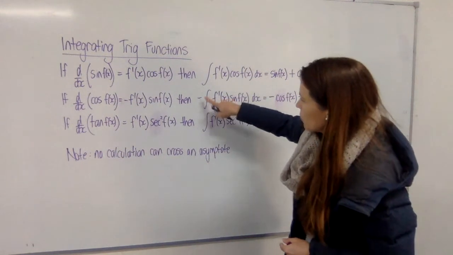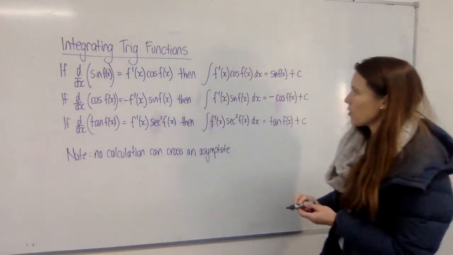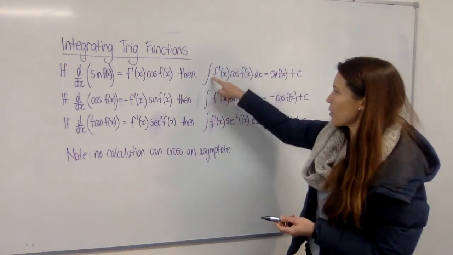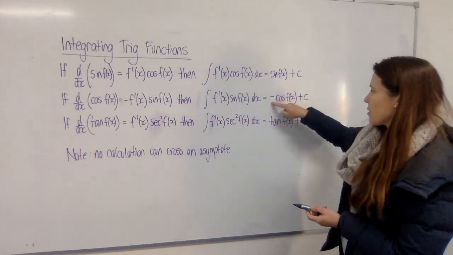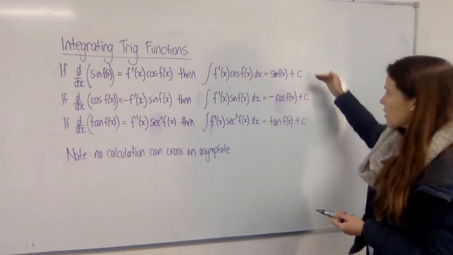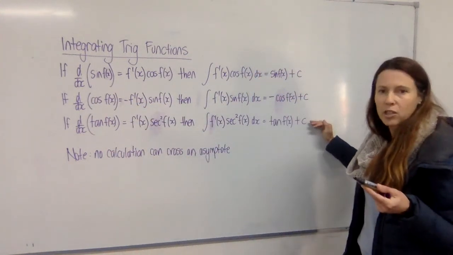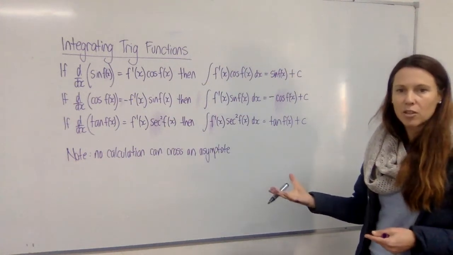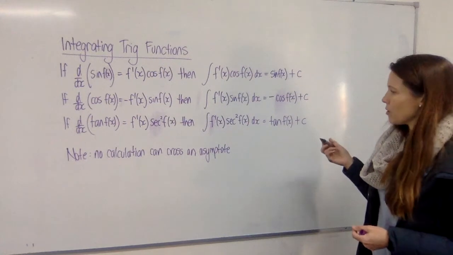So we can write our rule down this way, just so that when we're integrating, we've got some rules to look at that have everything positive, and this is the one that will be negative. And I think you can see why that makes sense. These, by the way, are the ones that are on your reference sheet, so they're the ones that are good to be used to using. Have your reference sheet beside you while you're doing your practice questions.